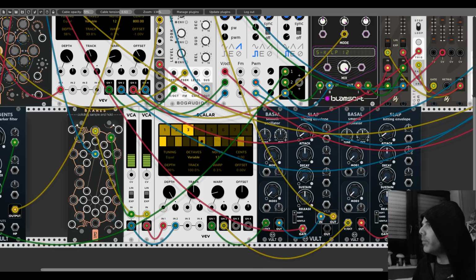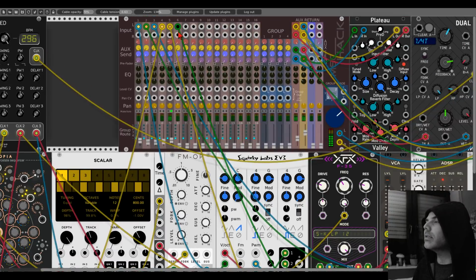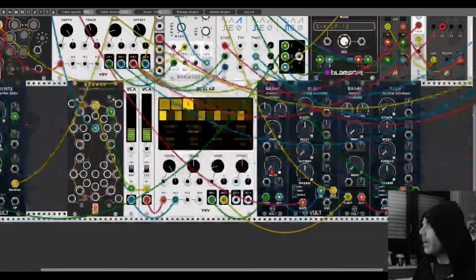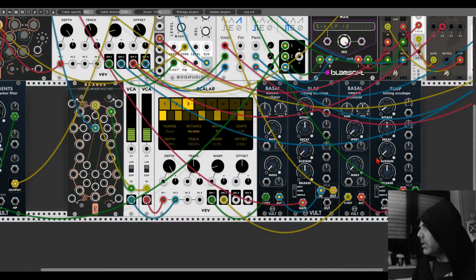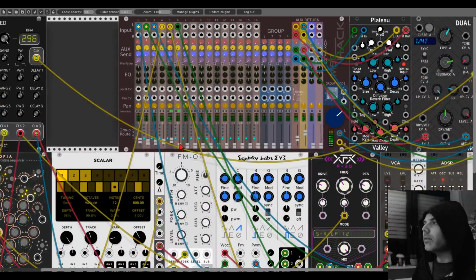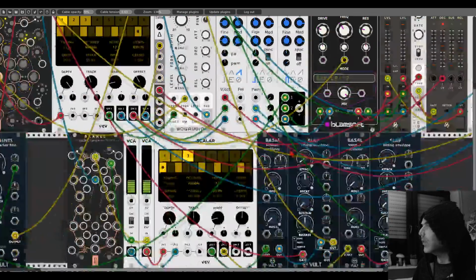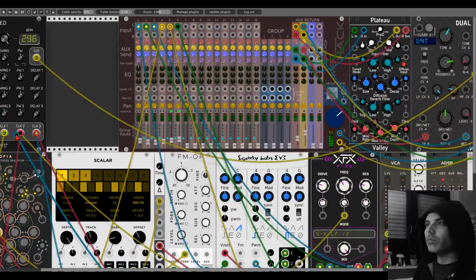It will go to Slap, from Slap, and then again to the mixer. Let's again pan them hard left and hard right. And let's see how this sounds. We have to gate Slap again from the clock.